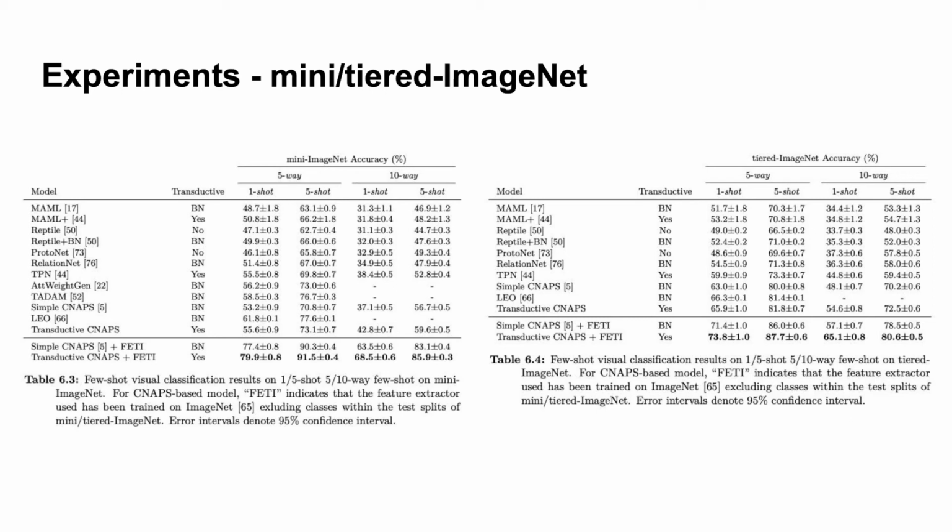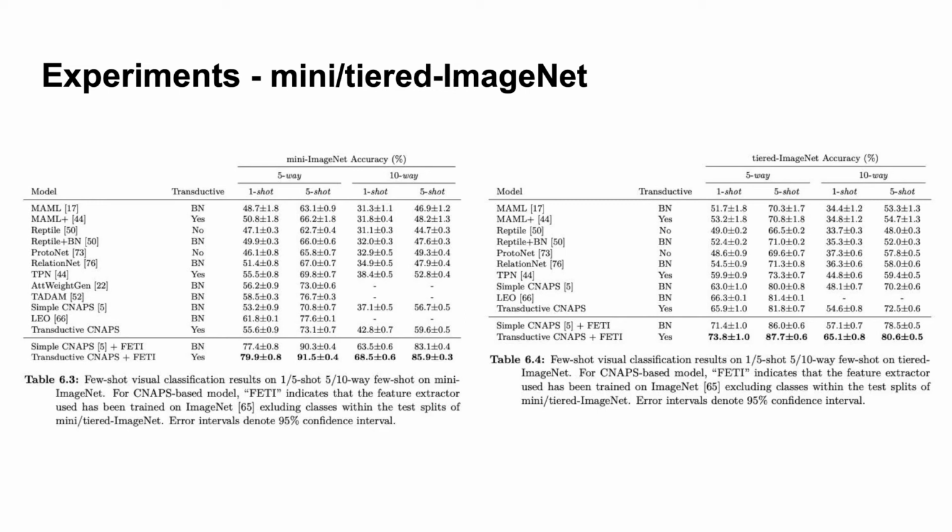And this goes to show that it's really important for us to have a densely trained feature extractor that has seen a fairly diverse number of data points for our method to perform well. And on the tiered-ImageNet side, we have enough training data to achieve that. But on the mini-ImageNet side, our feature extractor might start to overfit and therefore performance is lost.